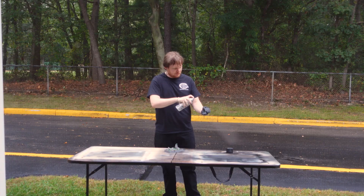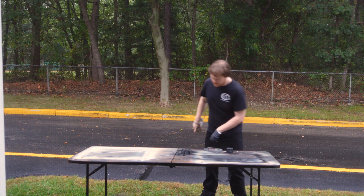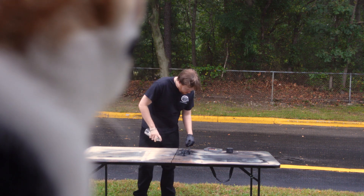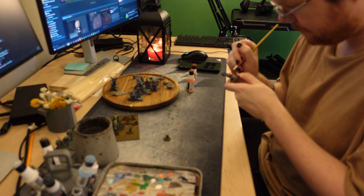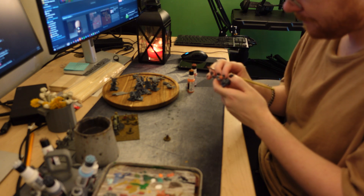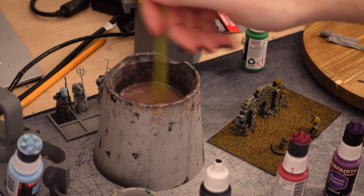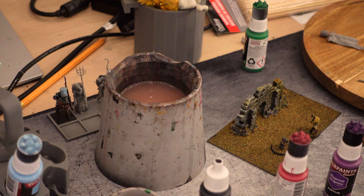After that came the usual process of priming and painting. Let me know if you guys are more interested in a detailed guide on painting. But to be honest, I think half the fun in painting is finding your own way to a finished product — not having any pressure to really define a style, and finding what makes you happy as you experiment and make mistakes.